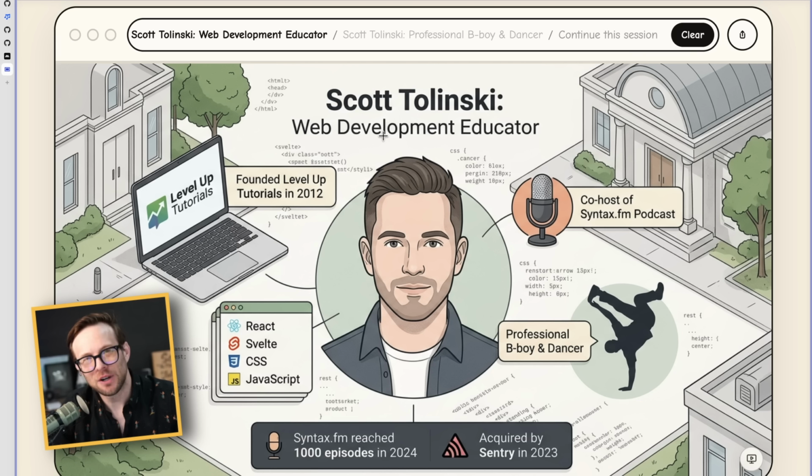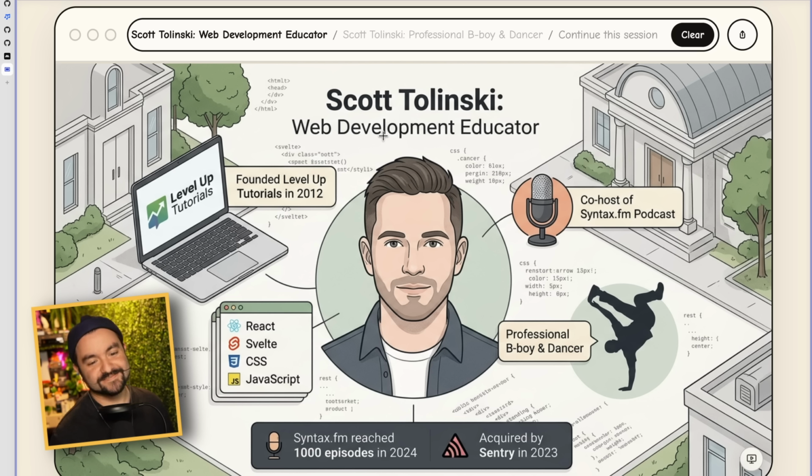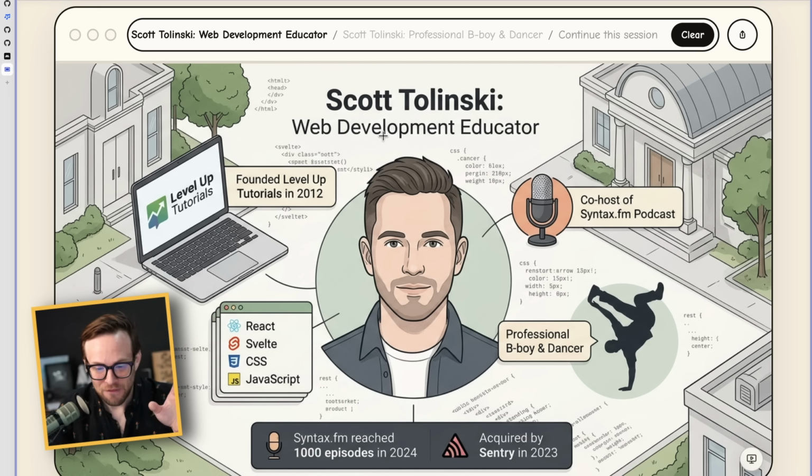This is Flipbook.page, and their idea here is that it is a visual way of browsing, where ultimately what this is doing, when you enter a search query, is it creates an AI image, and you can tell. We'll talk a little bit about this. You can tell it's AI for a number of reasons. But from there, what you do is click on any one of these.